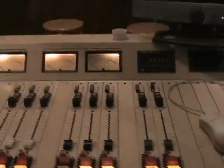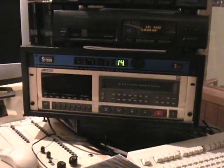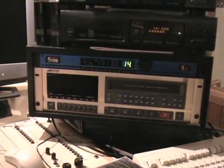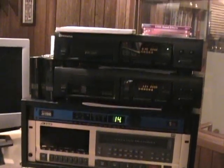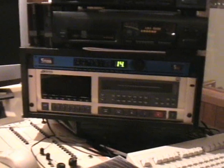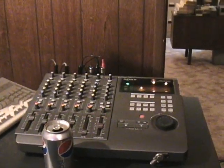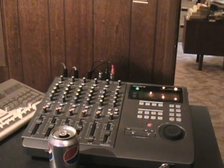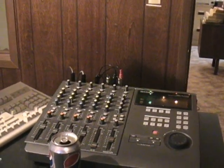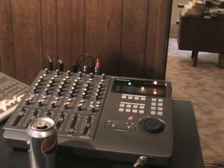Now, in addition to being a broadcast studio, this studio is also capable of multi-track recording. And there's an Alesis 8-track digital audio recorder along with the old CD players up above. And then over here we also have a Sony mini disc recorder, and that also doubles as a 6-channel input mixer, and that's how we mix our bands when they play live on our radio program.